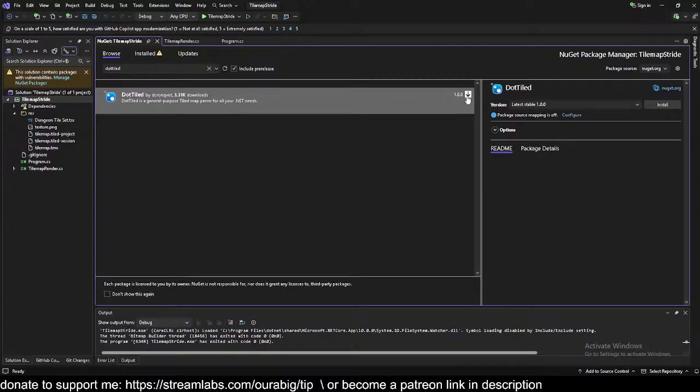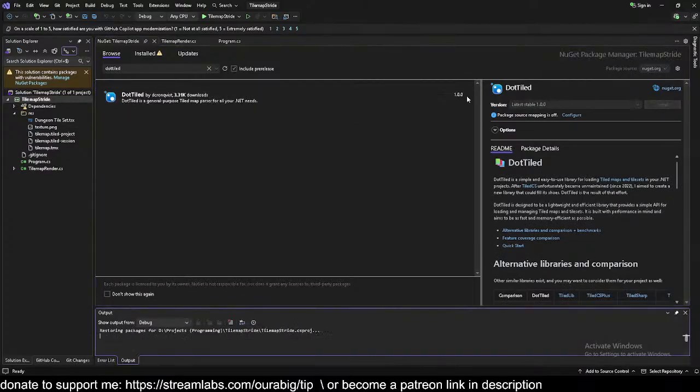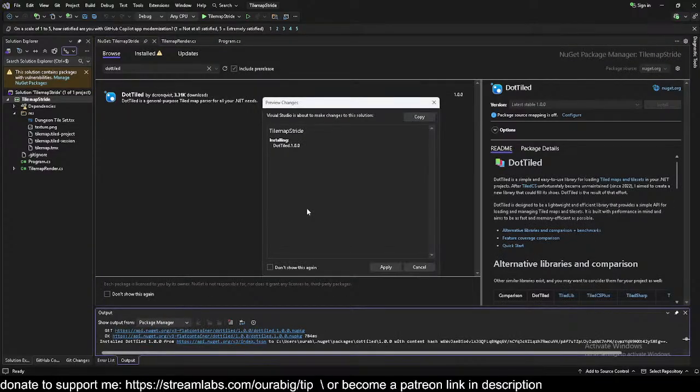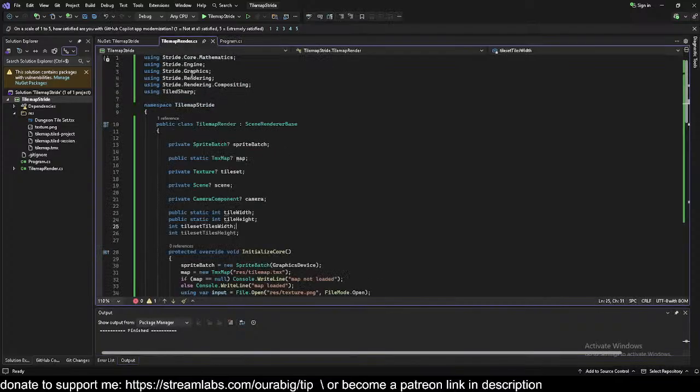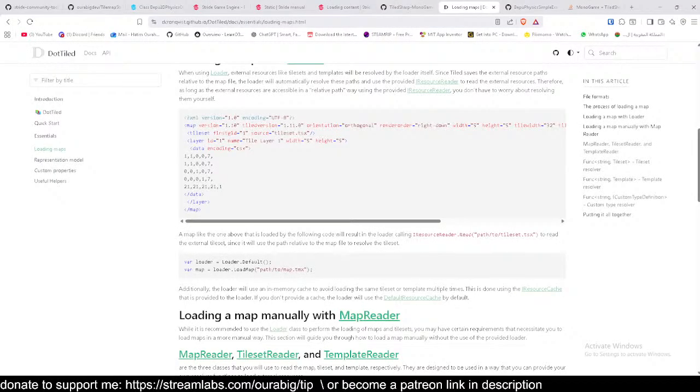So it's this. And let's download it and see. Okay, now see if we can update it. And we're just gonna use DotTiled instead, TmxMap.